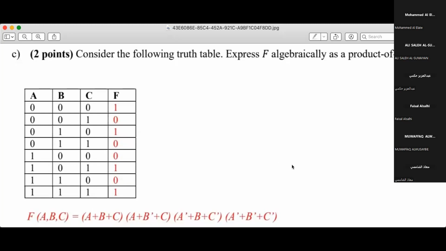Do we have Ali who asked the question? Ali, are you here? Let's move on. There is a problem in the question here. I don't know why. I hope that you see the problem of this. So there is a question here that is not complete. It says here draw a logic circuit, but that's not complete, so I'll not show it.